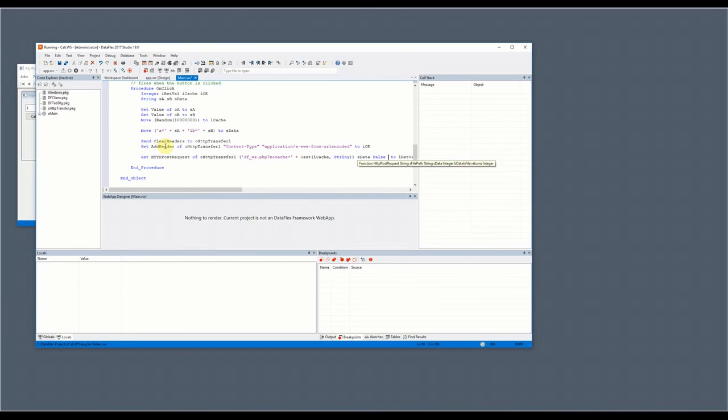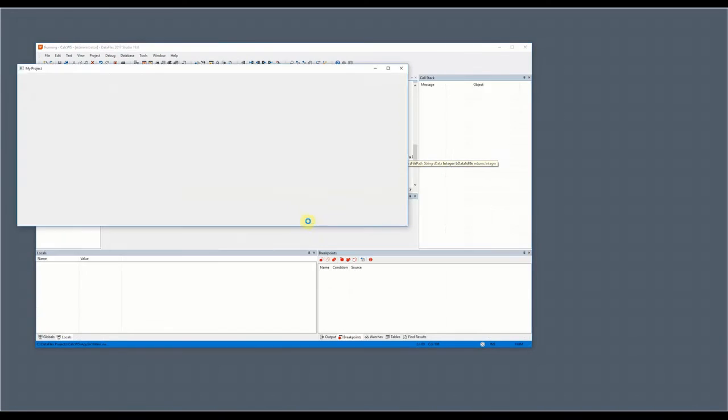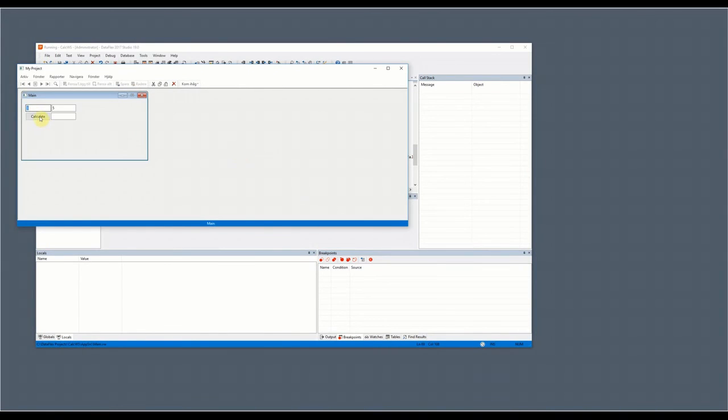We're going to add that last to the string data and false, and the false is because it's not a file, so there's not a path to a file, it's data we're sending. And now it should work better. Yep, 3 times 5 is 15, 4, 20, and 5, 25. So that seems to work.